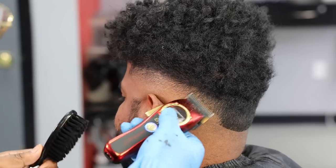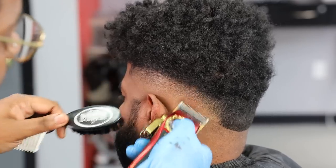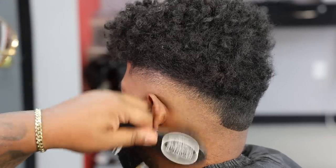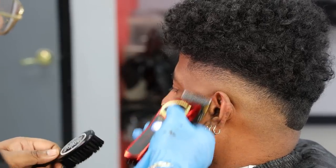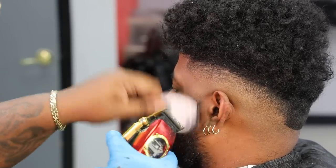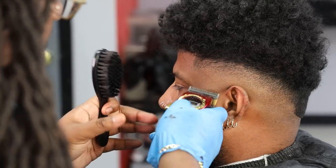And remember, everything that you do literally starts with you. When it comes down to fade and lining and everything you do, you gotta be creative behind the chair, and you just gotta make sure that you ensure all of the techniques that you know. So what I'm doing on the top of the beard is what I did on the side of the head, but in reverse effect.